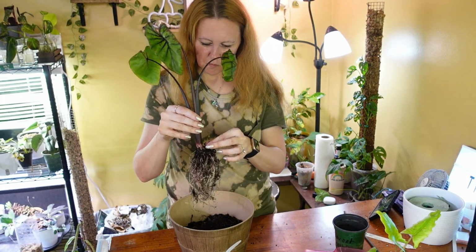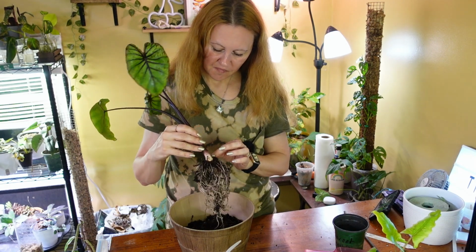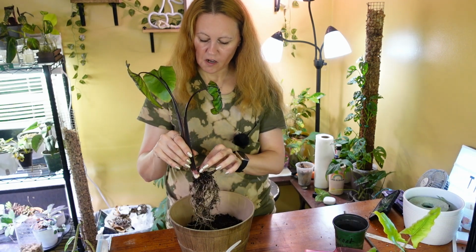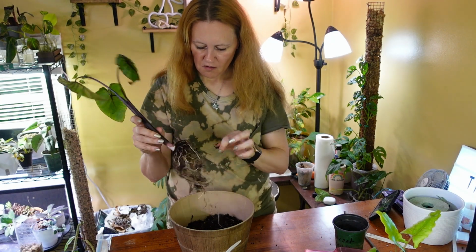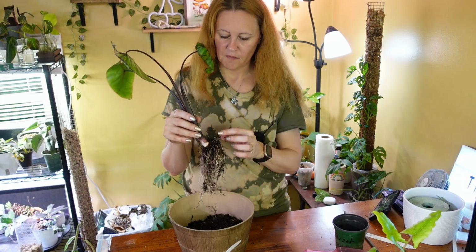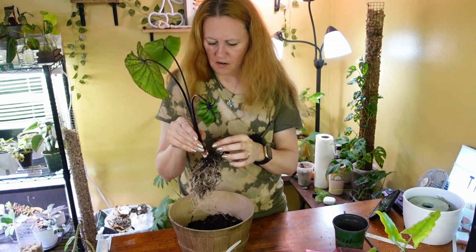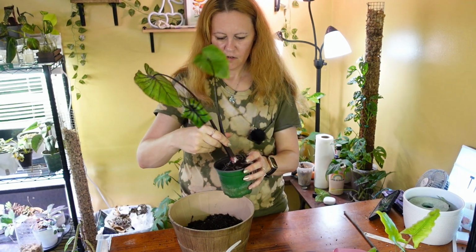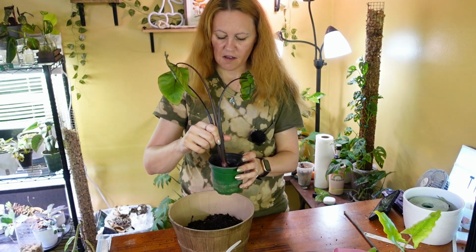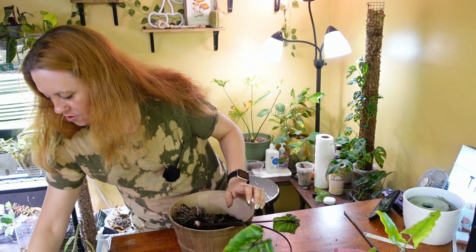So, sorry, I'm just rolling some fibrous bits off of the base, the stem. I guess it's where old leaves had come from. Old leaves. That, and it's got this that I want off. It was, I guess, where it had shot off this particular corm, and that piece had just rotted away. The base there. I don't know. Feels good. Am I gonna put it back in the same pot? Oh. Yeah, I am. It's got a fair amount of root for this pot, but I'm gonna put it in the same pot. Just some fresh soil on it.